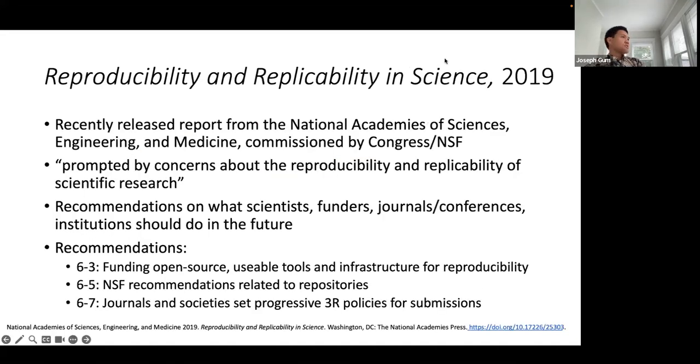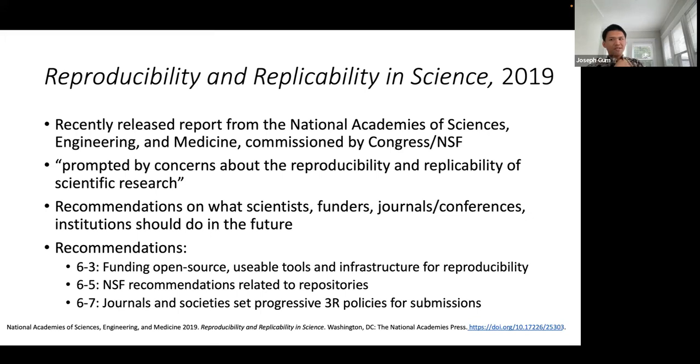At least in the US, in 2019, there was a report that came out about reproducibility and replicability in science. This was prompted by concerns about the reproducibility and replicability of scientific research. At least in the US, there's been some noise about science that has been found to be untrue, or researchers that have been making up their results.